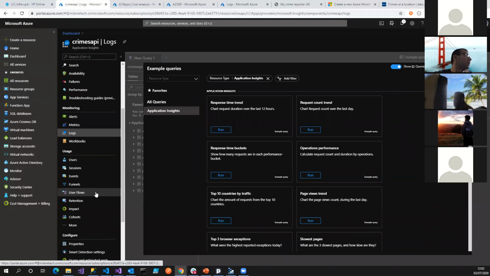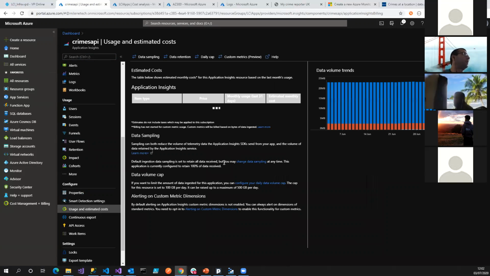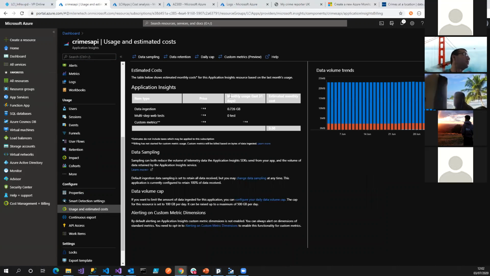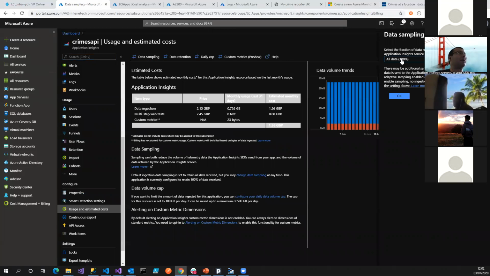Now, I mentioned costs. Basically, this is my estimated cost based on the current usage. What you can do is reduce the data sampling. If you don't want to sample all the data, you can use a lower percentage, so your data ingestion is lower.